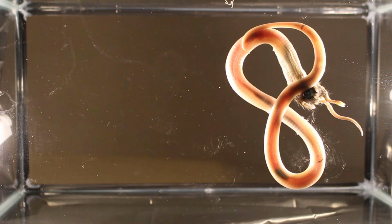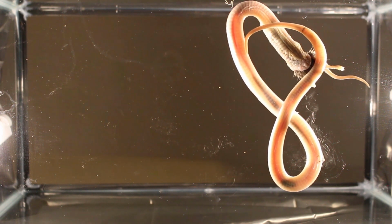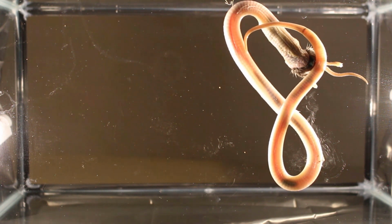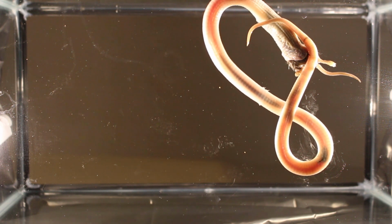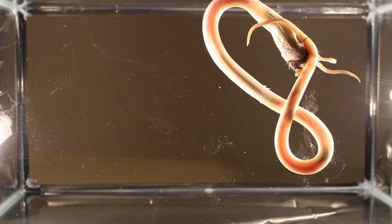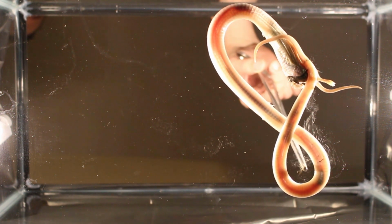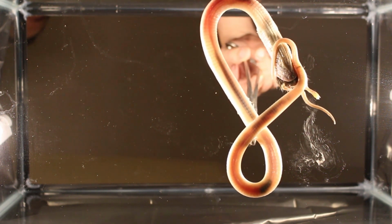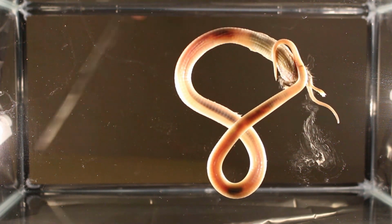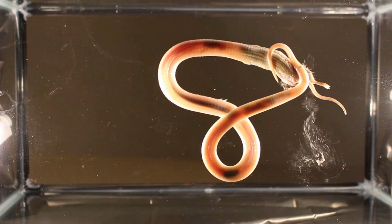So here he is trying to struggle. Normally I would feed much smaller meals. This was the only black mouse I could find. I have plenty of white rodents, but I didn't have any dark rodents that you could actually see going down his tract, his digestive tract, I should say. But unfortunately, the slick surface of this aquarium is what he's in for this video. He's having a hard time getting the traction to actually work this rodent down. So in the future, if you're interested, I might go ahead and do another video if I can find a smaller dark rodent for him to eat.